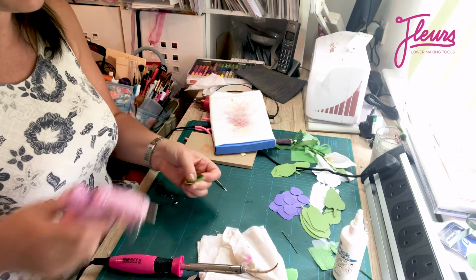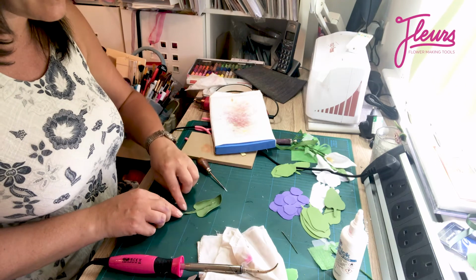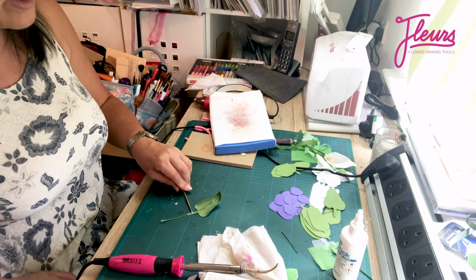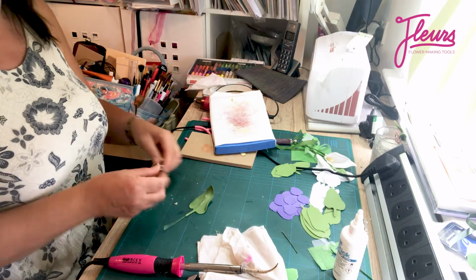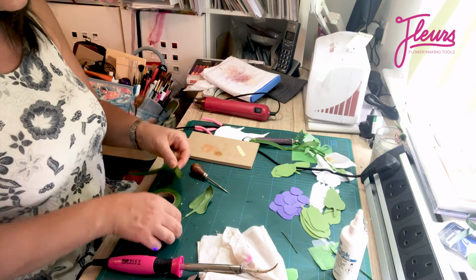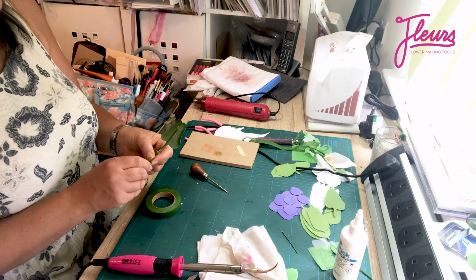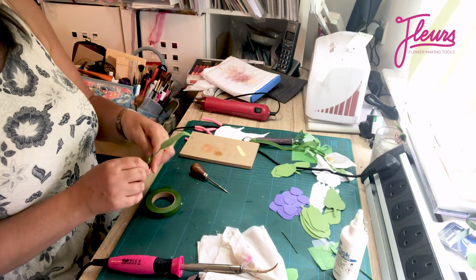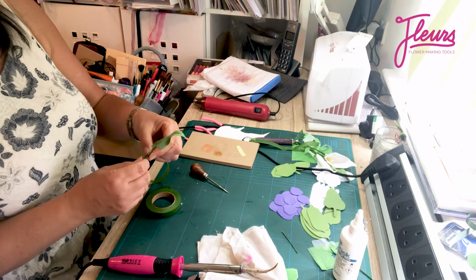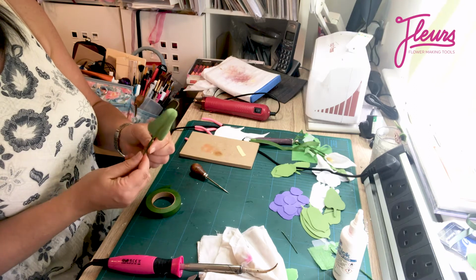So then I can just take the very end, put another little bit of glue down there, and then I can put the end of the floristry wire in, and again hold that like that. Now once we've got that to set, we come in again with our floristry tape, and that's really going to help. So floristry tape, cut a piece, stretch it, start down here. Now these are coated floristry wires, and you've probably heard me say before, they make life easier for putting your floristry tape on, because there's something to grab hold of. I really don't like bare floristry wire, just for the simple reason that it's hard to then add your floristry tape. So I'm coming up over that stem there and then back down again.